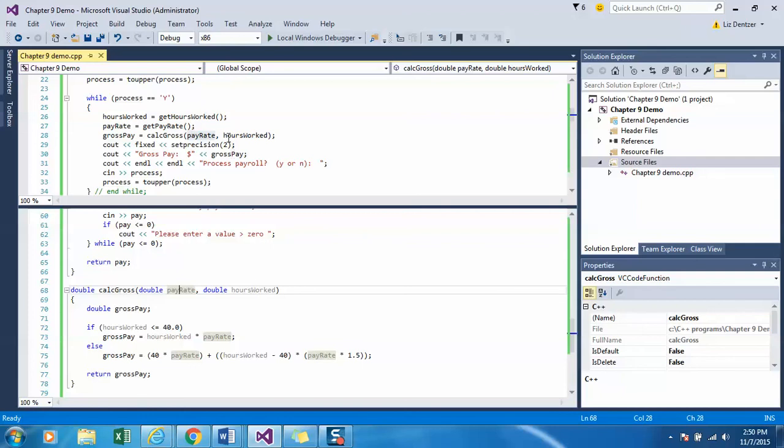Now it also passes this value hours worked down to here. Even though they have the same name, they're not the same variable. There's hours worked in main, and there's hours worked that belongs to calc gross. Think of the function as like a last name. You know, there's Bob Smith and Bob Jones. They're not the same person. This is hours worked main, and this is hours worked calc gross. Not the same variable. Values are being passed from one to the other. And then it's returned, and then we come up here and we finish our process. So that is value returning functions.